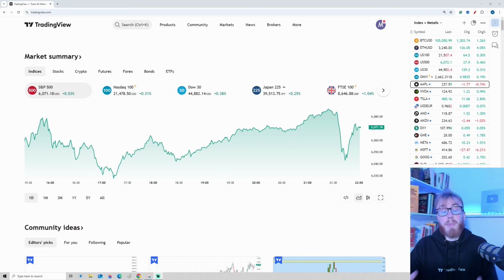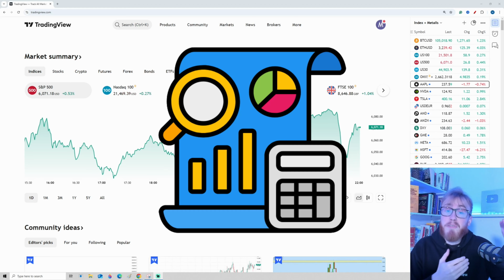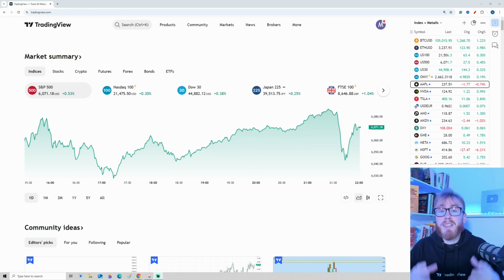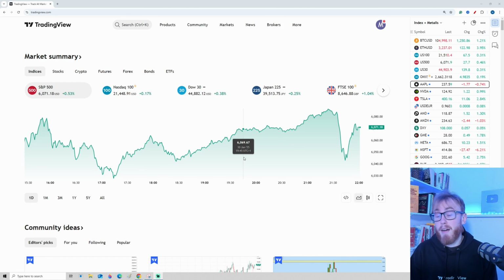TradingView is basically a platform for all things trading. Whether you are focusing on technical analysis or fundamental analysis, you will find tons and tons of analysis tools and data here on TradingView. And one great thing about TradingView is that it has a free plan, and in my personal opinion, the free plan is very solid.